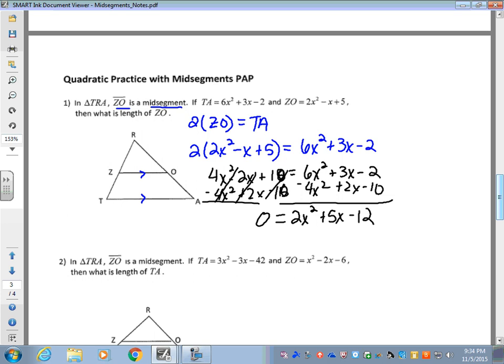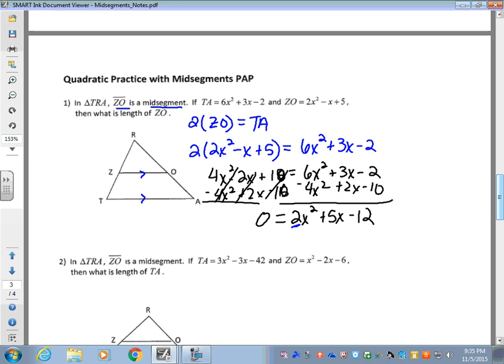Okay, now let me talk about this real quick, because this is a little different than the factoring we did before. Our factoring we've done in the past did not have a coefficient in front of x. Now we do. And so I'm going to talk about factoring by grouping. You can do the box method. I'll probably go in more detail with that in class when I see y'all.